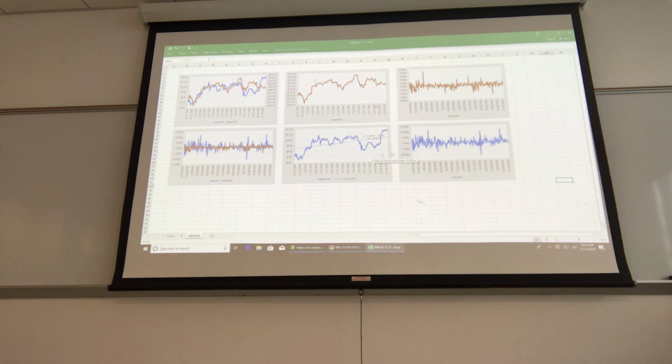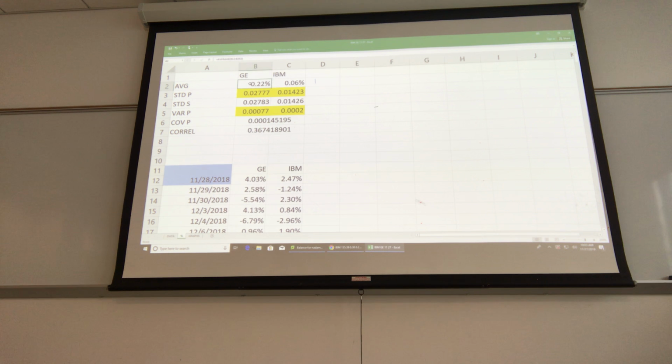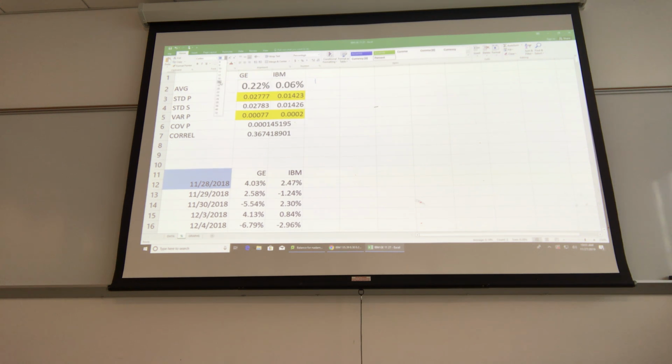But when I look at the percent change, what is the average percent change is what I expect to get as a return. And that's extremely important. Which means these two pieces of information, to me, are very important. I want to focus on them, because that says that for that particular year, General Electric gives me more returns than IBM.